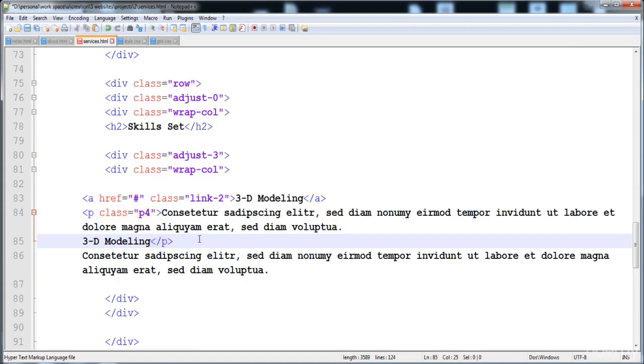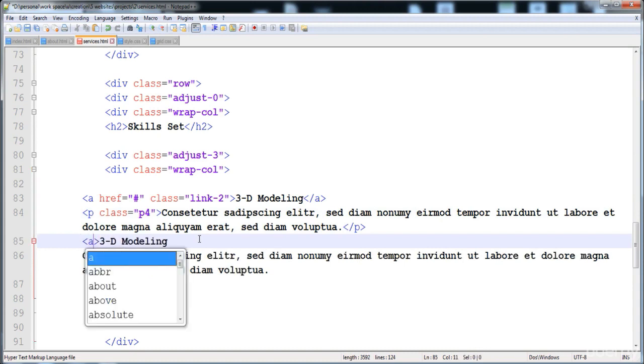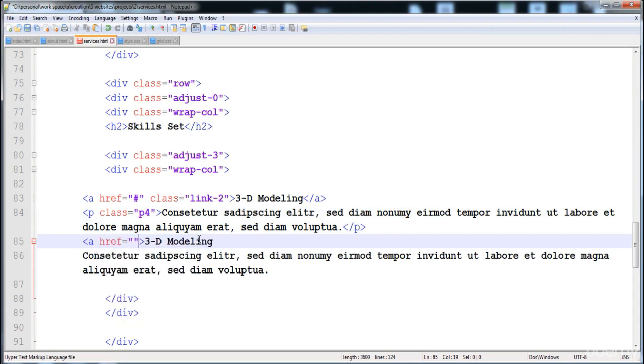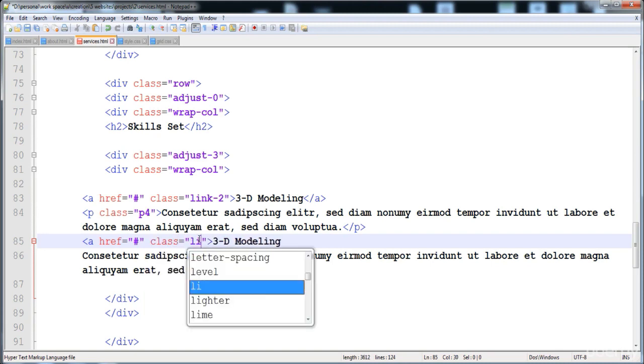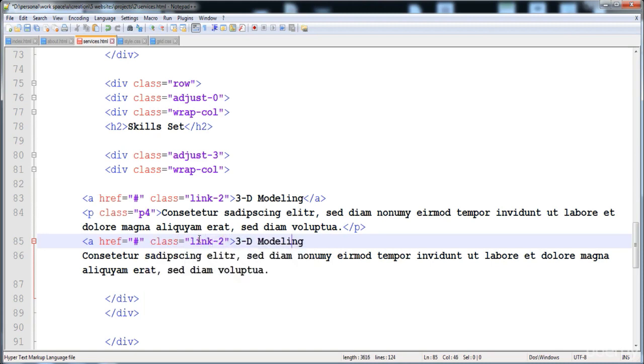And then here, if this is not present, we have to paste it here, and here is the anchor tag. Here is hyper reference, and here is the class link2, and then here is the link anchor tag, and here it is.